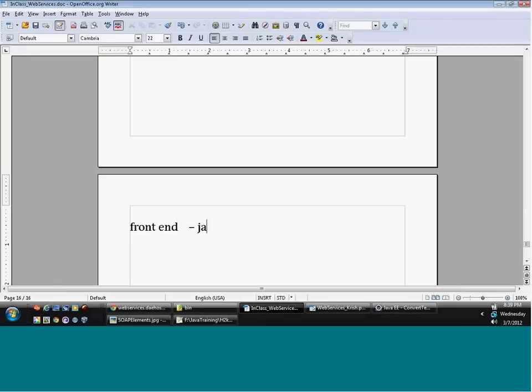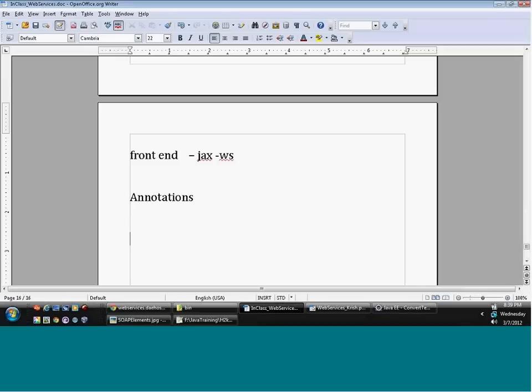The content is nothing but your JAX-WS. So your JAX-WS is going to contain all the annotations for web service. These are available from a package called javax.ws package. This package contains all the required annotations.